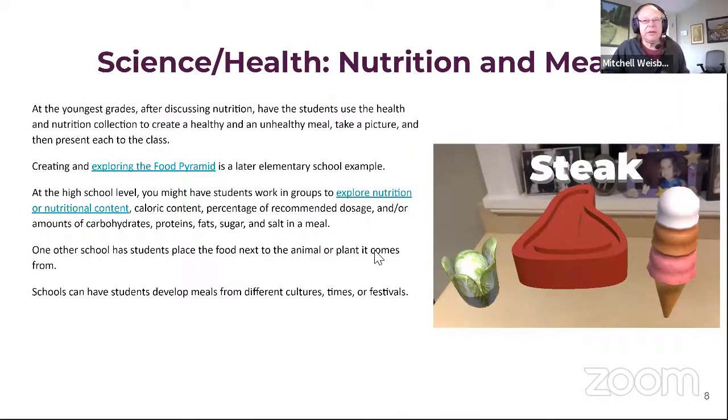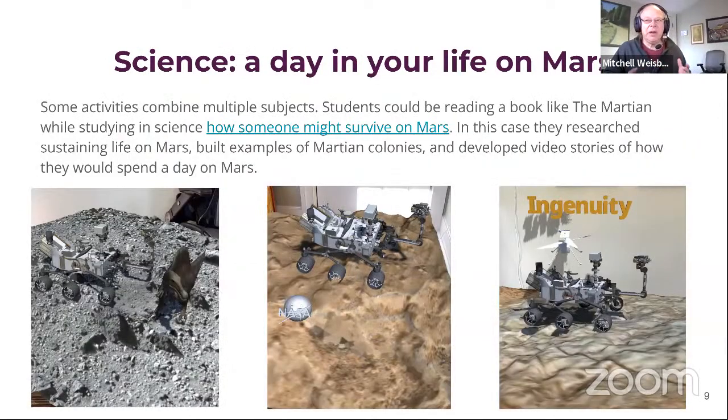Science, one of my favorite lessons is to have the kids reenact what they would do if they lived on Mars. And in order to do that, they have to be able to build a Martian colony and understand what would be necessary in order to colonize Mars. Or they can just do something whimsical, like putting a dinosaur up on Mars, or showing what happened when the Martian module landed on Mars last February.